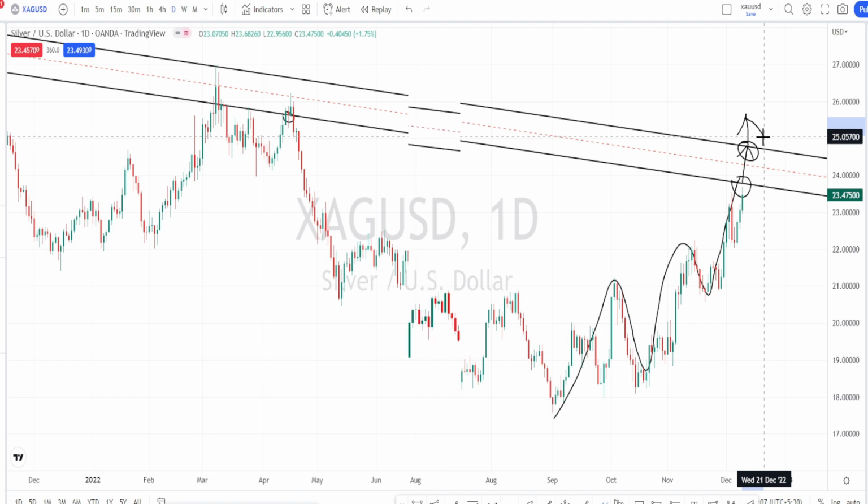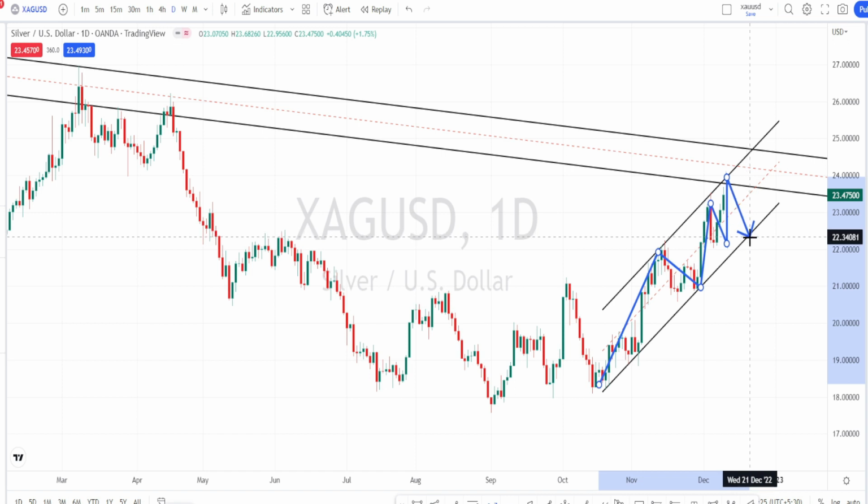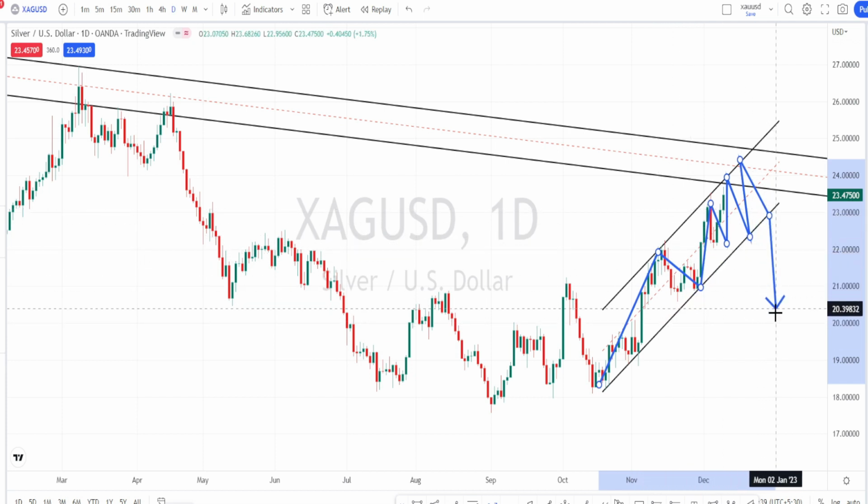I have drawn a channel pattern based on the past price action, and currently we are noticing the price action to reach near to the resistance line from the weekly time frame and also the bullish channel pattern resistance line. Wait for the price action to bounce back from this resistance level in order to enter into the bearish side trade. But still, as long as the price action is trading within this bullish channel pattern, we can expect the bullish side retracement to continue. And if the price action breaks this bullish channel pattern support line, it will be the bearish side trend reversal in daily time frame also.